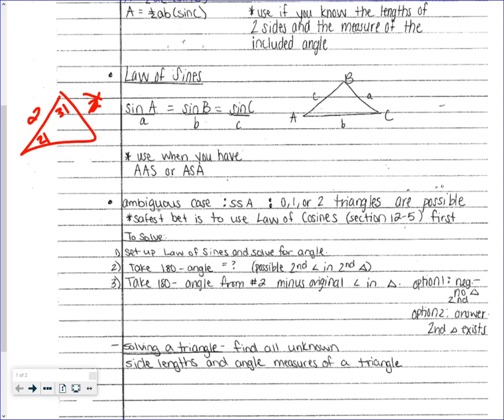Okay. Something you probably did not talk about much in geometry, if at all, I don't know, is the ambiguous case. So it's kind of like an extraneous solution type question. If you have SSA, forgive me, you know I never swear in here, but SSA to help you remember it, okay? That helps you remember, all right? But I call it SSA. If you have SSA, okay, then you could have 0, 1, or 2 triangles. That's probably the first time you've heard that before. So you've only ever seen 1 triangle. You've never seen a triangle make 2 triangles before, I don't think. So I wish we had time to do this activity where we do like toothpicks and I show you that it doesn't work.